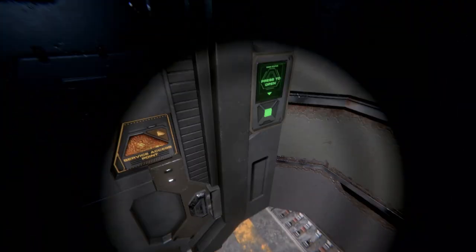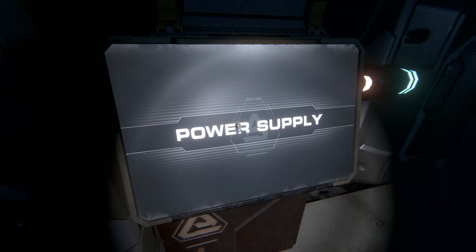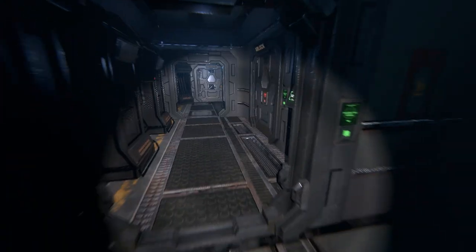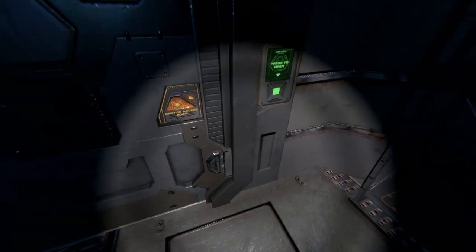If you go into engineering, that might be good. That's useful. Power supply. Oh, we need that. Oh, unauthorized access. What? I totally didn't know that was going to happen. Why have we got unauthorized access? Life support? Unauthorized. Can't do it. Why? We need to claim the ship. Let's sprint to the bridge.